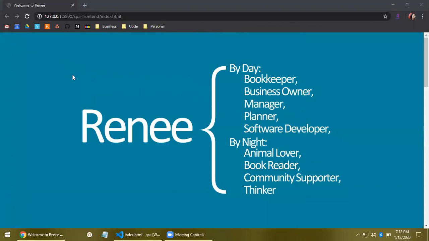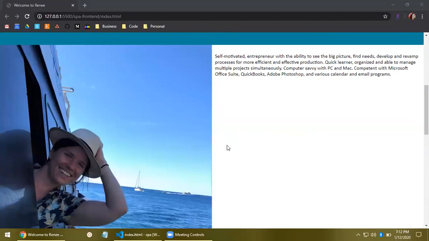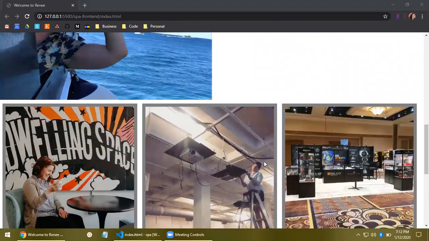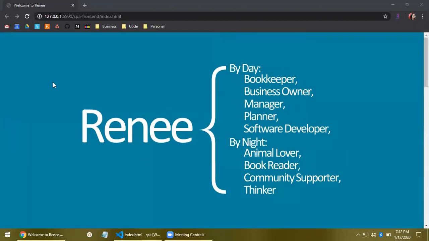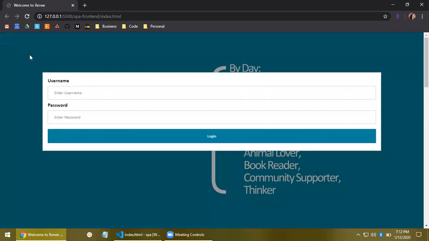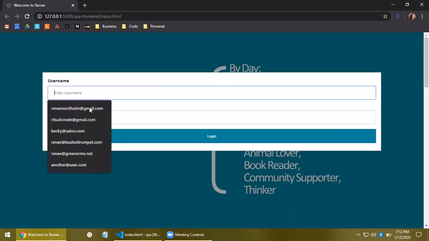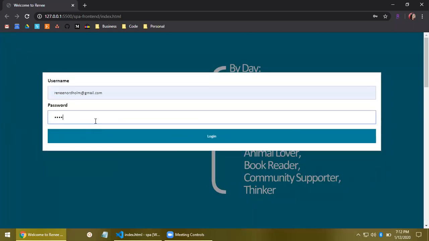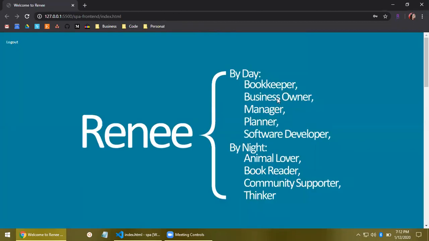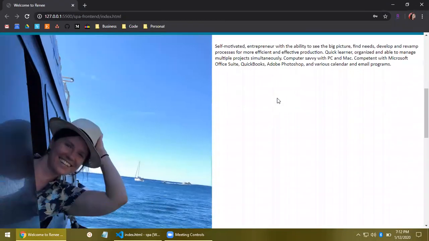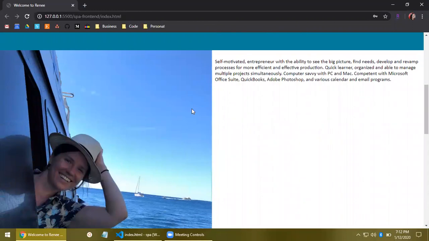Back at the top of the page, all of these are rendered. I used the Rails API with SQLite, and so these are all rendered from the database. As far as my about section and my work history, those are rendered from the database as JSON and then using JavaScript. So I can log in and edit these items from the main page instead of having to go into the database and load them.